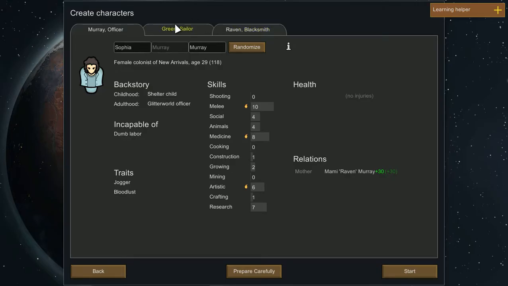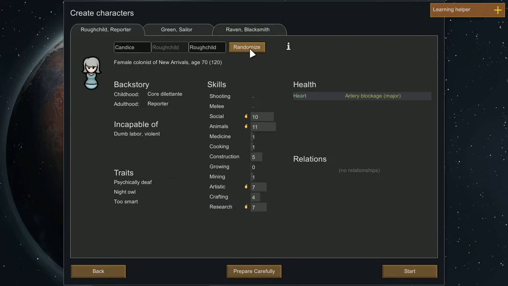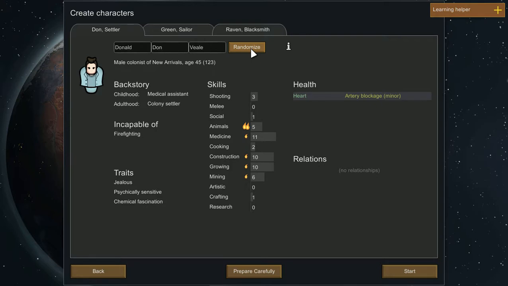Alright, we got the three colonists. I want a doctor, a miner, and then kind of a cook constructor type person here. If we can get lucky, maybe get somebody who's good at a little bit of everything, that'd be nice. Oh, psychically hypersensitive. I don't want that though. Come on, doctor. Incapable of firefighting, that's not horrible, but I would like them to be able to fight fires, especially since I only have the three guys.